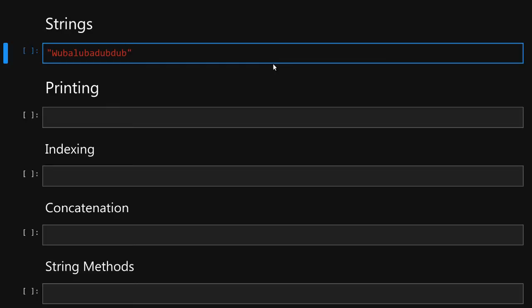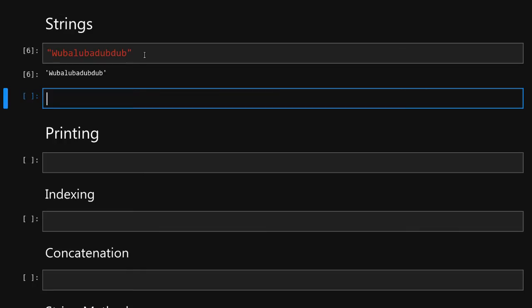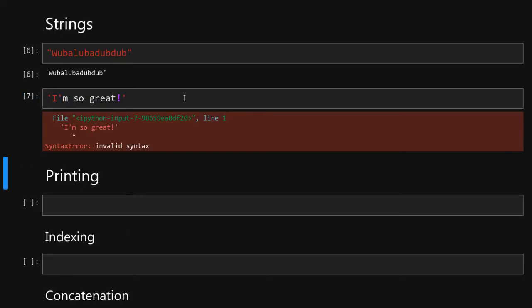The reason you have two types of quotes is that if you want to use a single quote in your string, like "I'm so great." This will work because the single quote that you wrote is wrapped in double quotes. If all of the quotes were single quotes, that would break formatting, as you can guess. See? If I could only use single quotes, this would be a string, and this wouldn't be a string, and it would cause an error, like so.